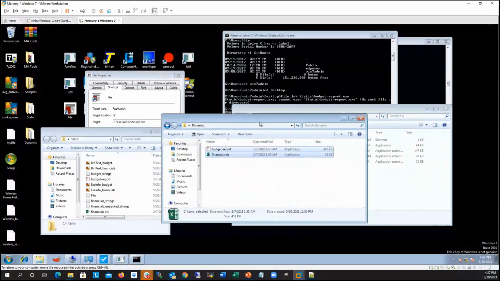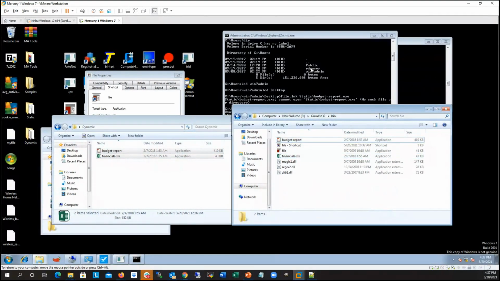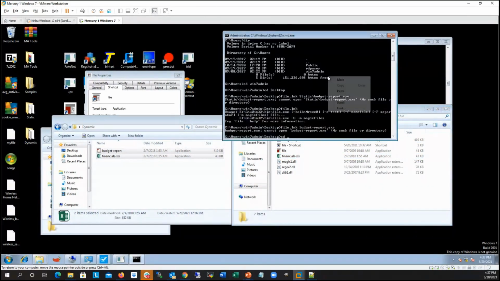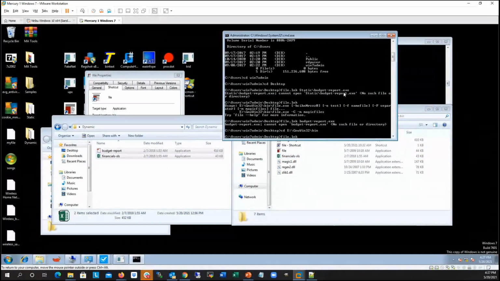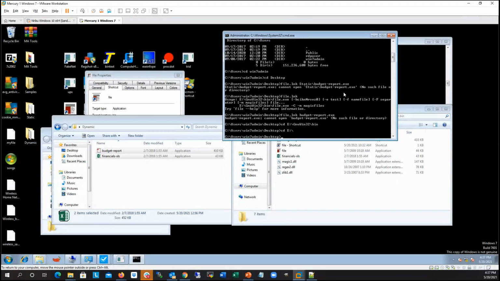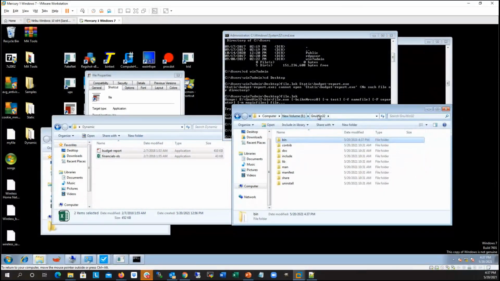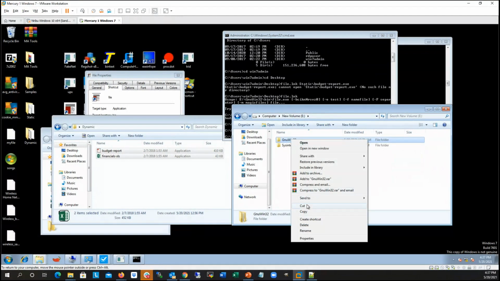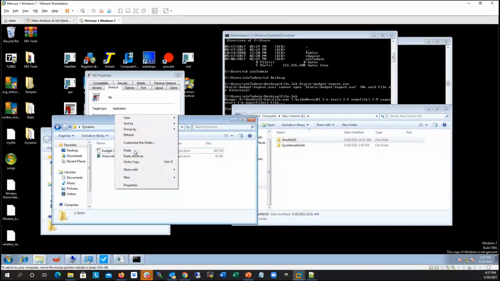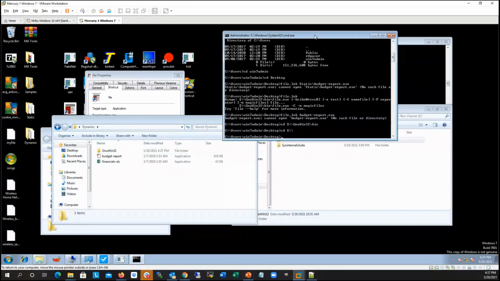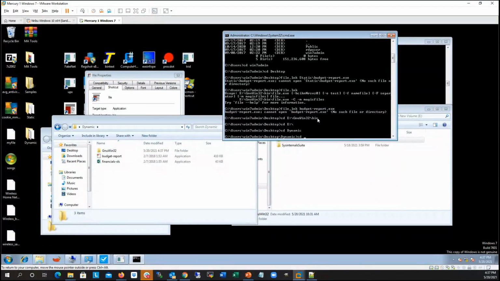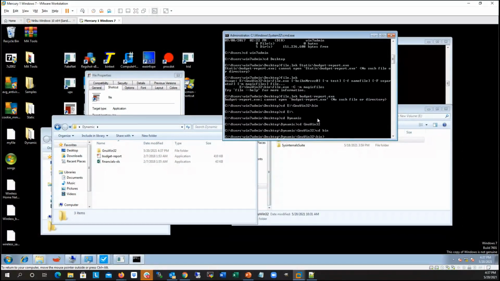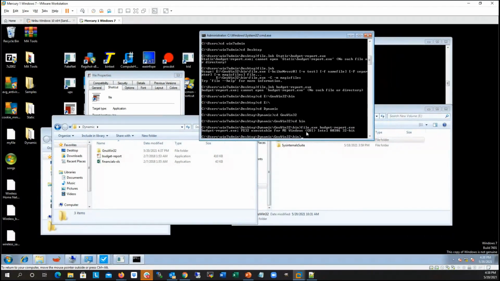Okay, as you can see here, this program file tells me the signature of the executable that I already have.